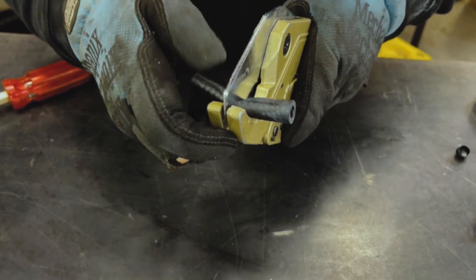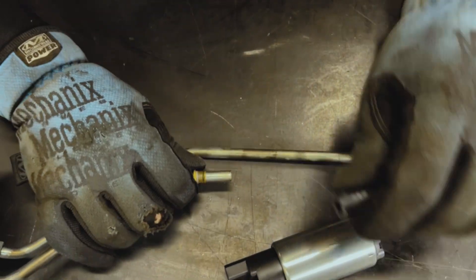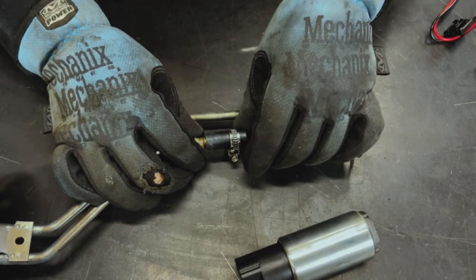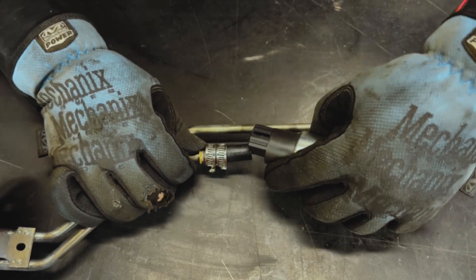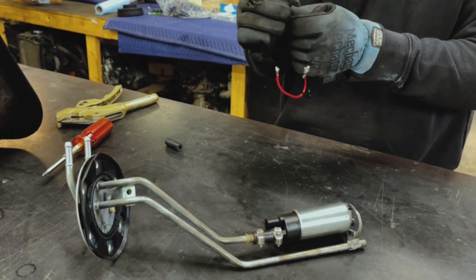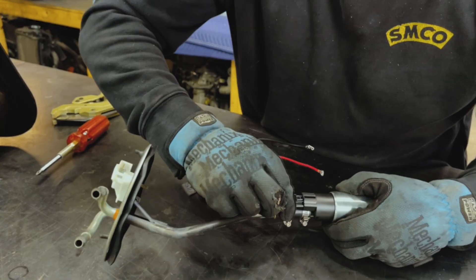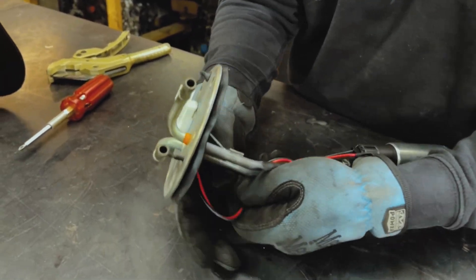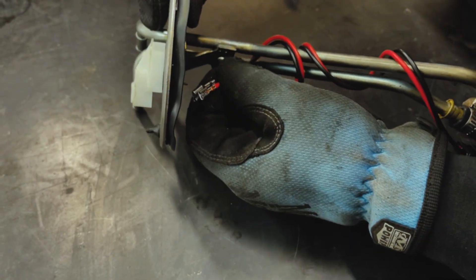Take the gas tank out, take the factory pump out, and here we have a Honda pump. It is designed to be used on a Honda obviously, so a little bit of modification is necessary — you just have to cut down that rubber line. But as you'll see it pretty much bolts right on. Here we've got it installed and everything tightened up. I like to run the wiring like the factory mini one does — plug it in and then wrap the wiring several times around the pipes, through the middle and then up to the spade terminals at the bottom of the sender.